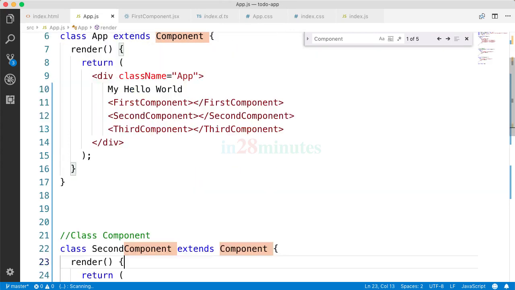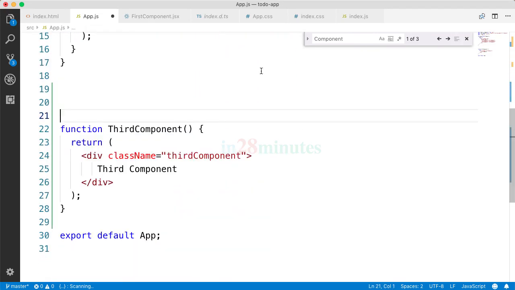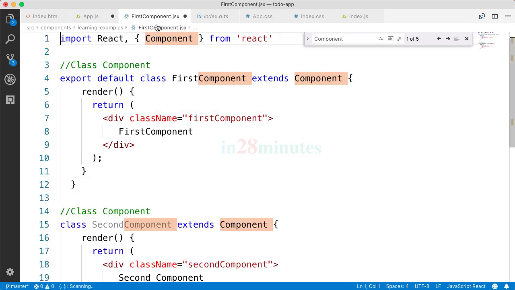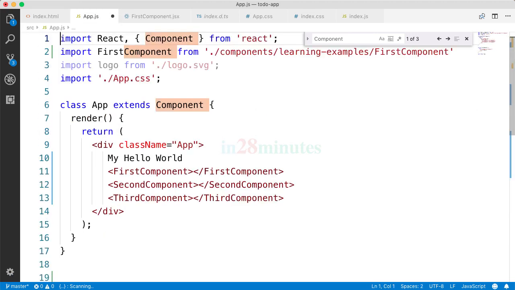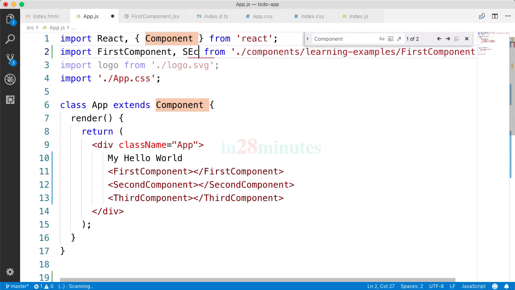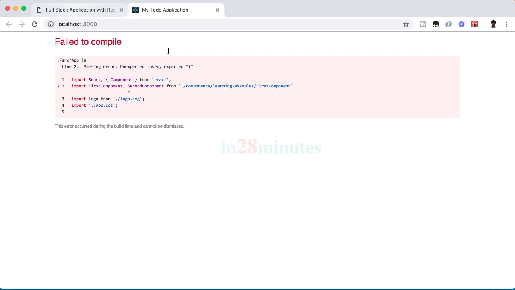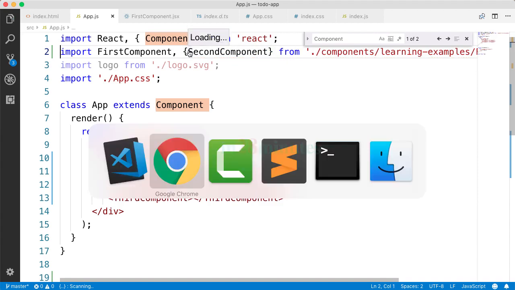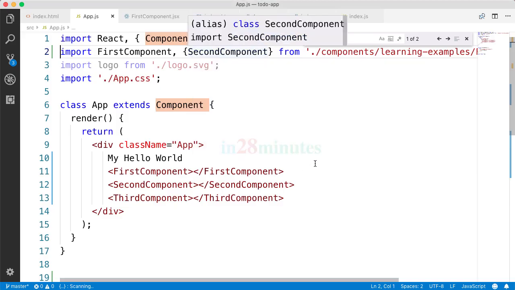I'll open up the app.js. For a moment, let's say I would want to take the second component and put it in here. So I'm taking second component and putting it in the first component. Even here, this can be exported. So I can export any number of classes from a single module. So this module is exporting 2 classes. So now app.js wants to use the second component also. What would happen if I put second component as import here? Will it work? Nope. However, if I put it in braces and wait for a while, oops, it works.